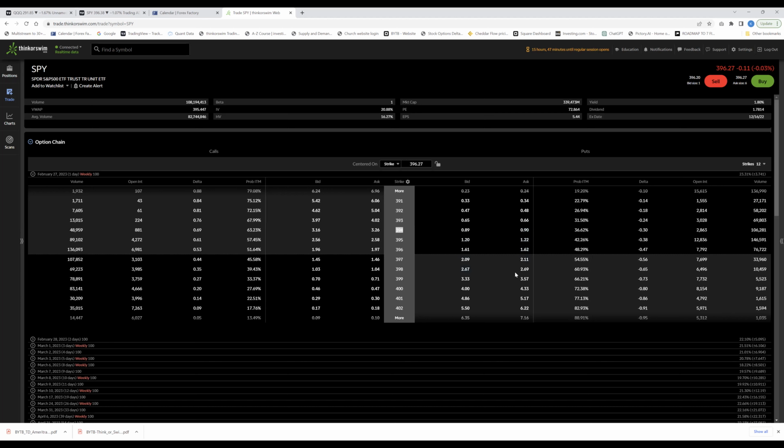So let's go from 398. So this contract is $269. So that means that with a 2-point move, this contract that was 162, if the price gets to 394, will typically be right around 269, between 357 and 269. So when you sell it, you're selling it for the difference of whatever the in the money price is than when you actually bought it. So with one contract, a 2-point move should get you anywhere from $60 to $100.